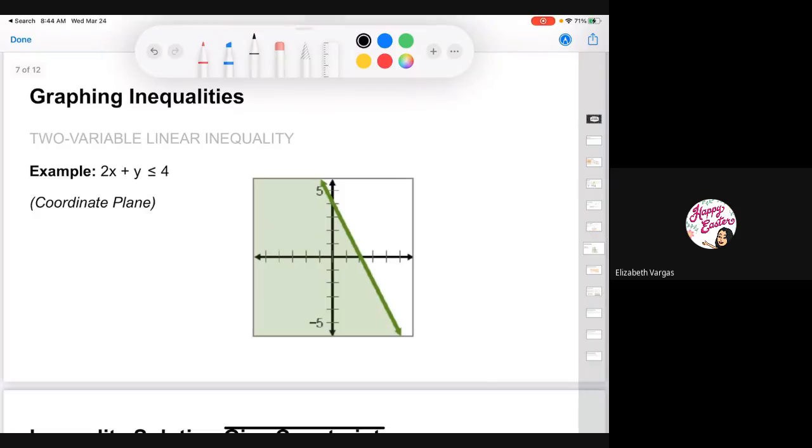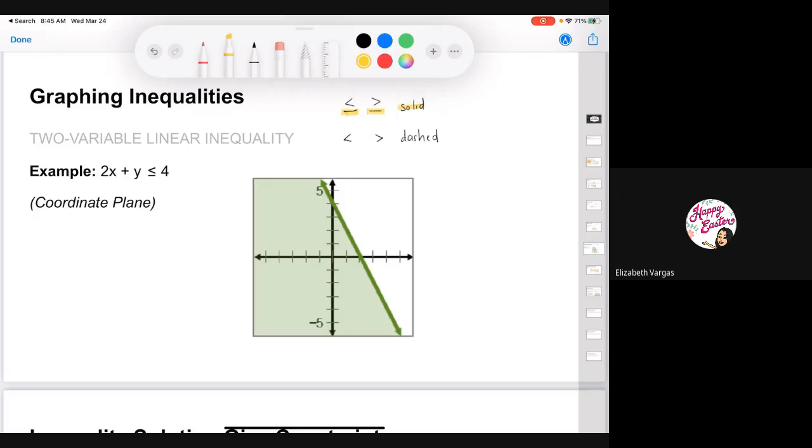Okay. So now we're actually going to see two variable linear inequalities being graphed on a coordinate plane. So same thing. If we see or equal to, we know to use solid. So if you see something that represents or equal to, this one or this one, use a solid line. If you see something that just says greater than or less than, then use a dashed line. Right? So if you see this symbol right here, that's a giveaway that you need a solid line.